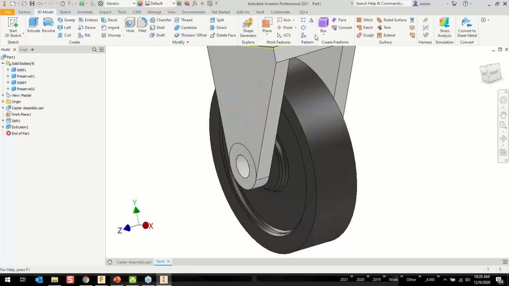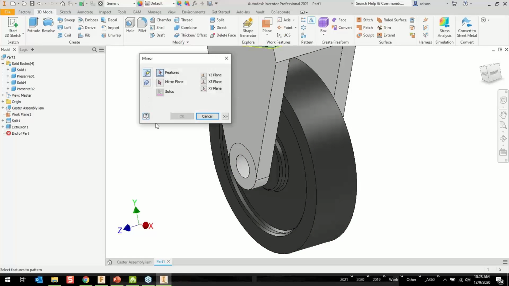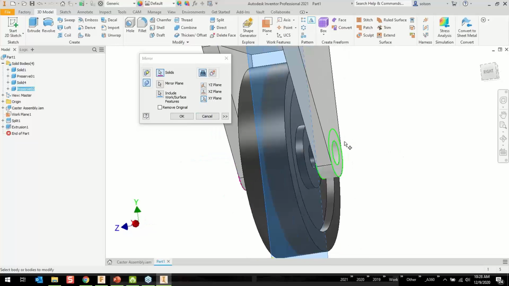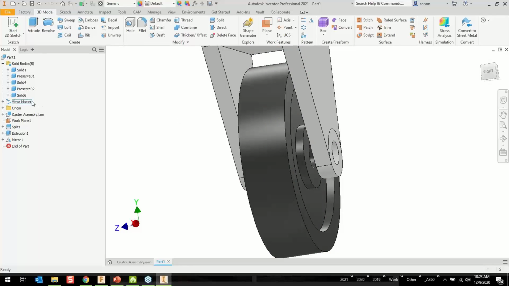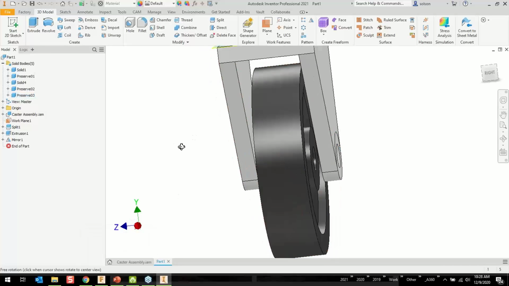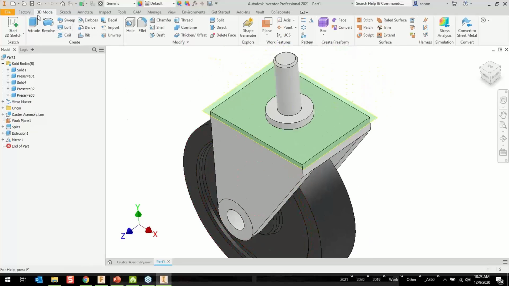And then I want to mirror that to the other side. So I'm going to go to mirror. I'm going to mirror solids. I'm going to pick out my preserve 02. I'm going to pick a mirror plane here. This one here would be good, so it's going to mirror to the other side. I want this to be a separate solid from the other one, so I'll go ahead and say OK there. And now my solid 6 can become preserve 03. Two obstacles here I'm going to create, then we'll start passing it over to Fusion.